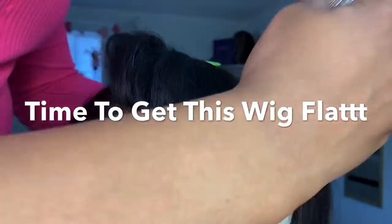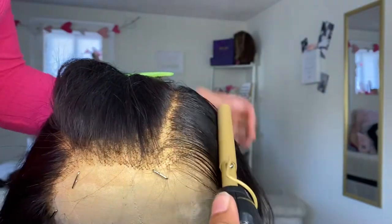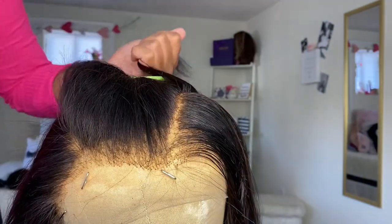Yeah, it is time to get this wig flat, okay? Like I said, we don't want our wigs to look wiggy. We want our wigs to give scalp. With that being said, I think this is the most important part when getting your wig to lay super duper flat. To do this, I use my Holy Grail She Is Bomb wax stick. I got it from my local beauty supply store. I believe they also have it on Amazon as well. And then I go in with my hot comb.